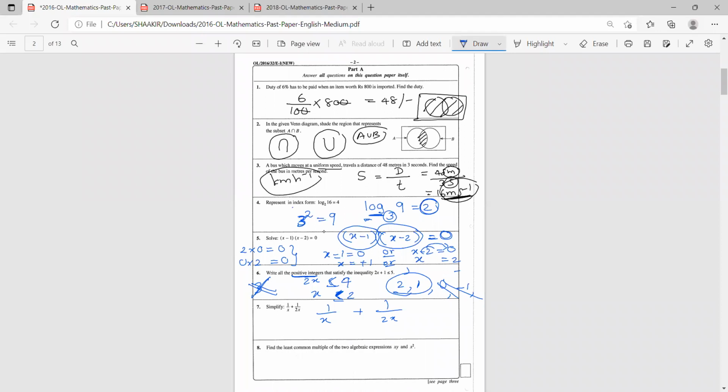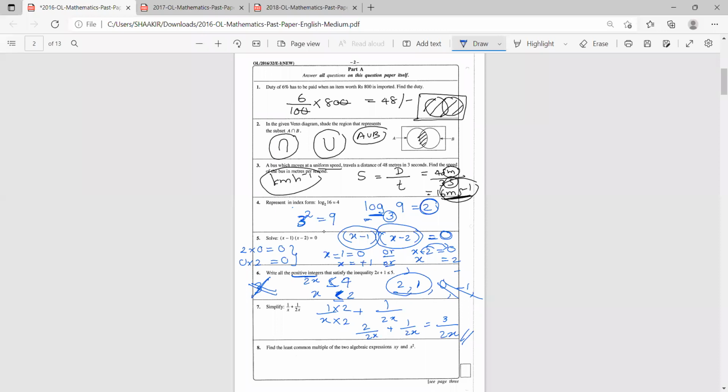So to make it equal, I'll multiply it by 2. If I multiply the denominator by 2, children, I have to multiply the numerator also by 2. Then why can't I just make a change only in the denominator? No, I have to multiply the numerator also by 2. Therefore, I will be getting 2 over 2x plus 1 over 2x. If you add it, children, 2 plus 1, that's going to be 3 over 2x. So, this is the answer. This is how you will get it if you simplify.